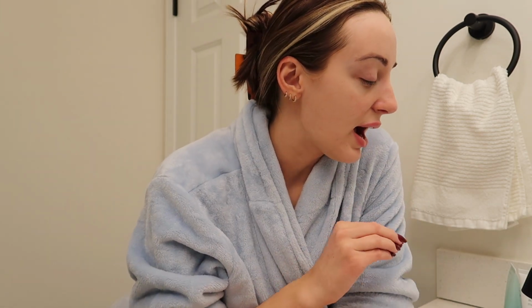I know some people say to do it 24 hours before, which is obviously very much fine too. But if I'm being honest, I always exfoliate same day if I am exfoliating, just because I feel like you get the same result. I've never noticed dark spots or anything from that. If you're worried that's going to happen to you, obviously go ahead and exfoliate the day before. But for me personally, I usually do it same day and I don't run into any issues. So I wanted to preface with that.